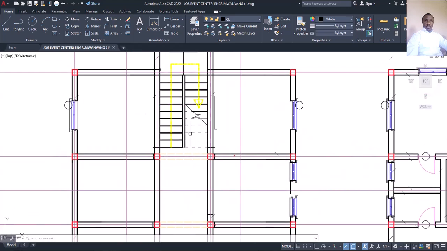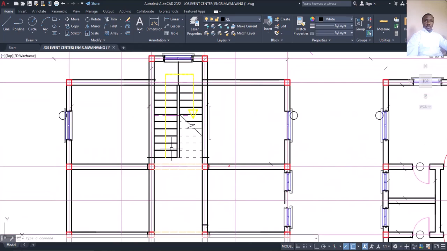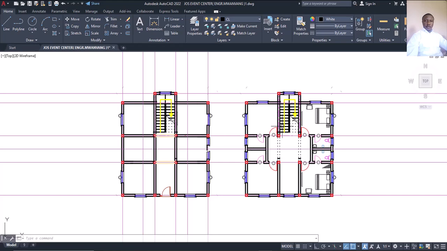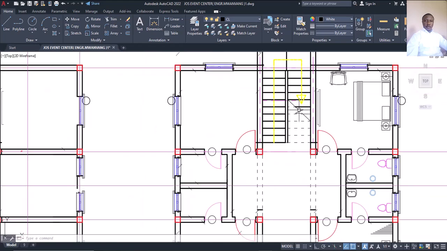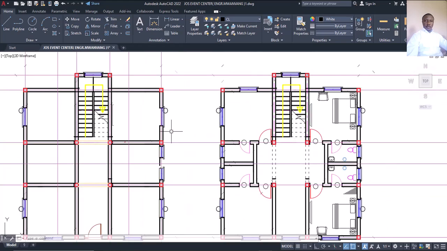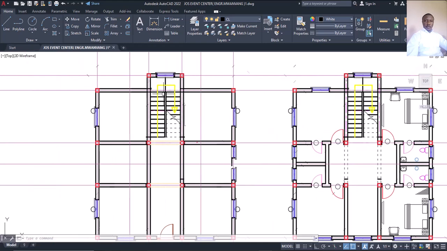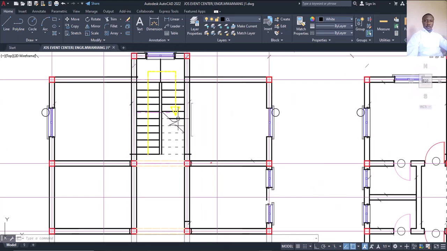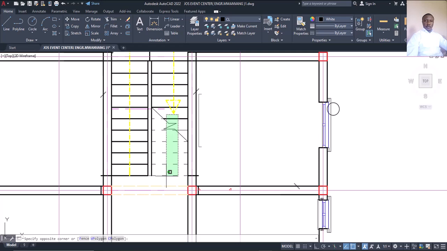So the next thing to do, if you look at this place very well, if somebody is coming up like this and lands here and proceeds, the architect is saying, okay, let me see, the same thing is here, the same thing is here, all the same. So it's going like this and coming this way. It's going like this and also coming to this place. Let's assume that we don't have anything here like this.